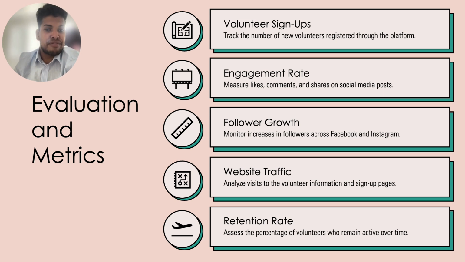New volunteering participations would be used to assess the specific performance in popularity among volunteers, such as parameters like likes, shares, comments, and followers will show how successfully the posts on social media networks will provoke interest and user response. An increase in the number of followers on sites such as Facebook and Instagram will confirm the page's heightened visibility. Traffic on any site will speak about interest in volunteer information. Besides, the retention rates will reflect on how effectively the platform will continue engaging volunteers in their tasks. These milestones will give clues on how the strategy has influenced the community and the support it receives.